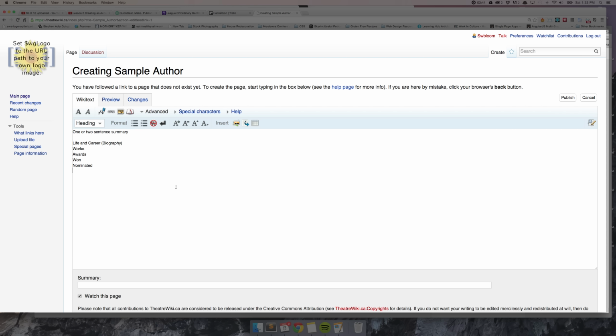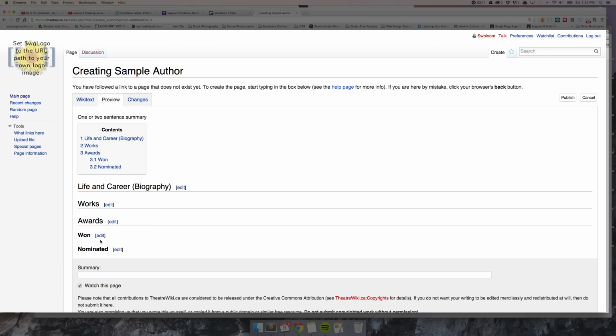So first thing we'll do is we're going to transform each one of these into headers. We're going to make them level 2 headers because, as I've mentioned before, this is actually the first level header. So the way to create level 2 headers is with the 2 equal signs on each side. Put that there, put that there, there. And now actually won and nominated are subheaders within the awards category, so we're going to give them 3 equal signs. And now if we actually do that, we look in the preview section, you'll see that these now show up as subheaders in the awards category.